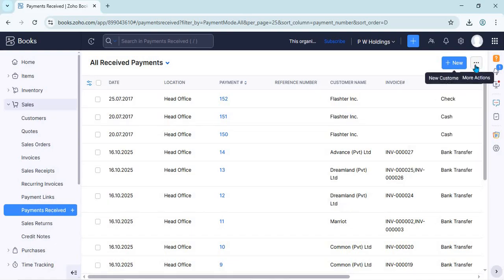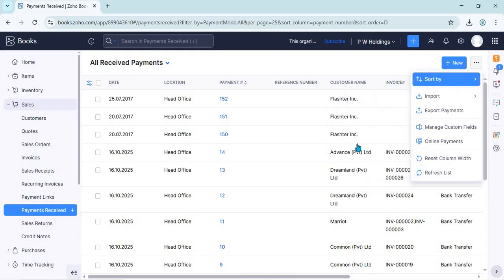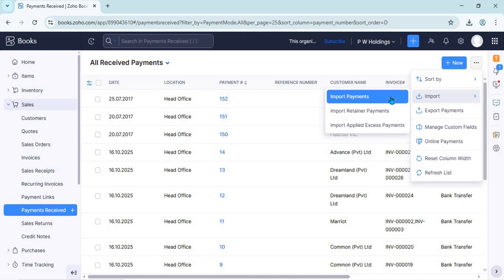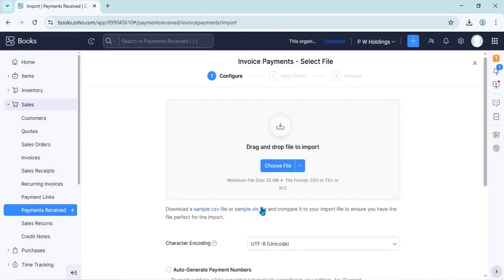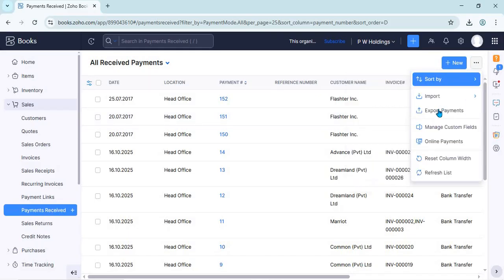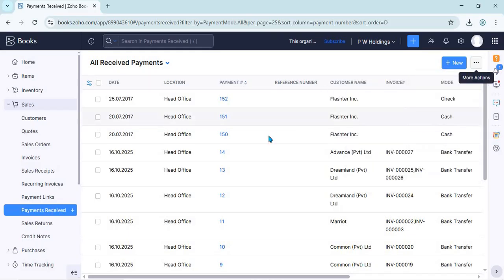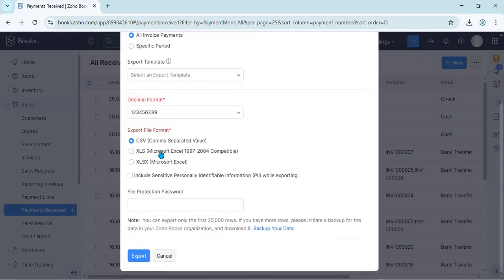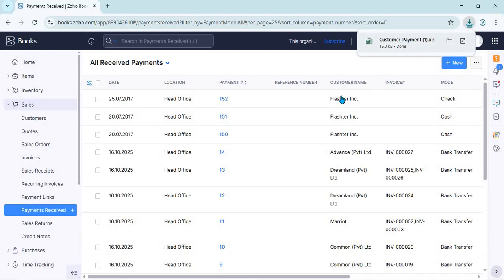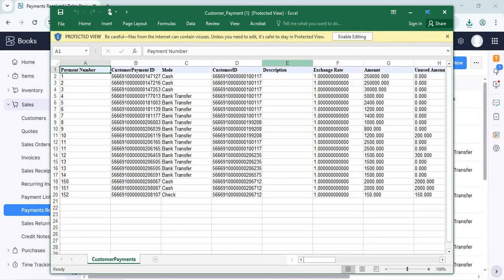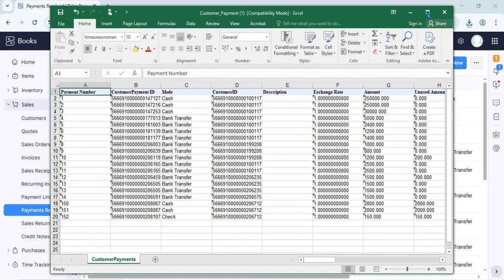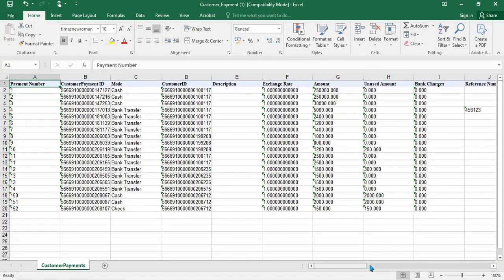In addition to that, sometimes you may have created a custom field. Without downloading the sample file, you can export your existing file, fill your data into this Excel file, and import it to the system.